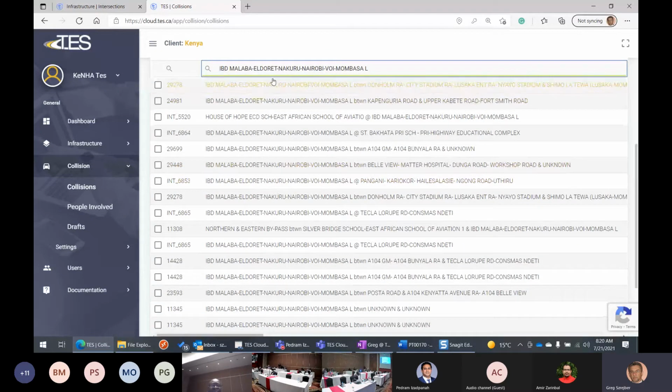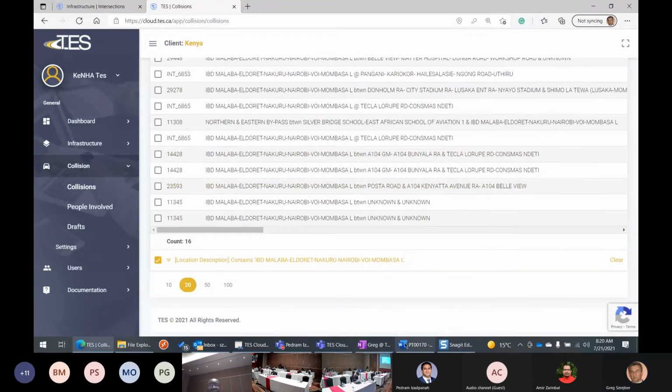Right? So you can see now I have this corridor, and I have collision records that are on one of the segments, but also at the intersections. So this is the corridor with all the collision records that are here.